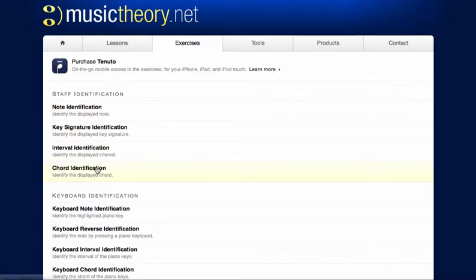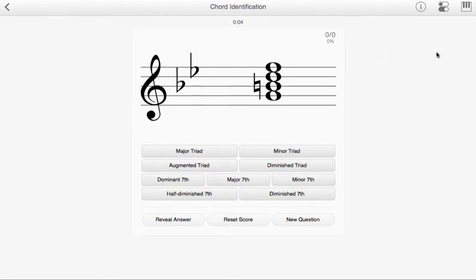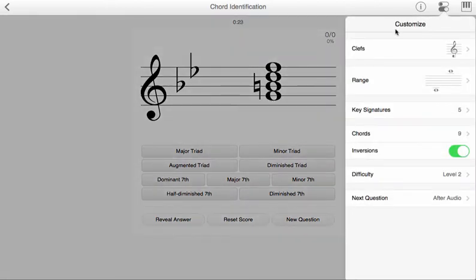So first you would want to select chord identification over here, and that will take you to a page that looks something like this. It might look a little bit different for you depending on what you've done with customization, if anything. You can see right away that you don't want to deal with this because we don't have a triad here, we have a seventh chord. So you want to go over to this area. This customizes all of the options that you're going to use for your practice quizzes here. These are not graded, this is simply for your own personal practice.